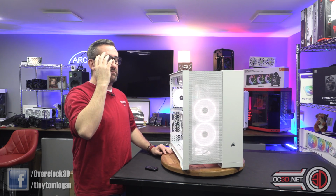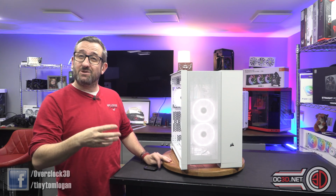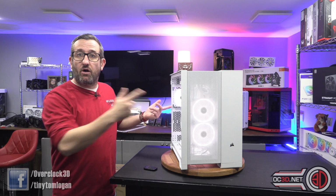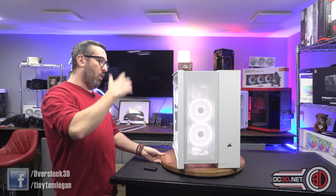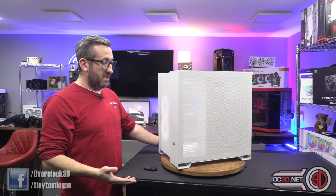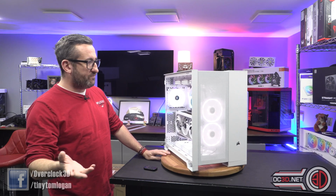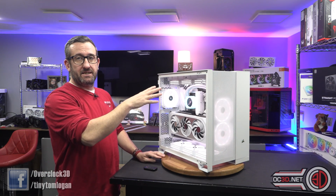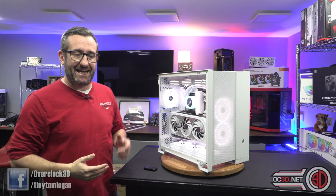But then I realised the similarities with the 540X, which shows a bit of lineage. Rather than Corsair coming in and copying everyone else, you can kind of see where the design ethos is from the older case and it just being modernised. In reality, it's only this side section here that's new, and I think having that down the side is a better use of the space than it was on the 540 anyway.